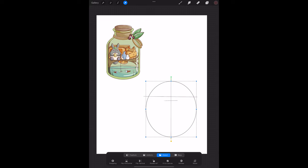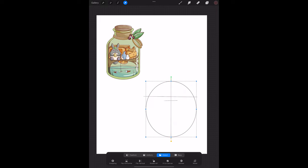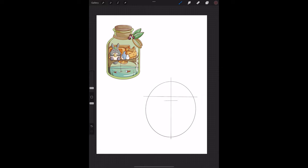Now, he's not really that shape. He's an oval, but his bottom half is a little bit fatter than his top half, so he's more of an oval egg shape. Now, in order to distort the lines for this, you can take the Move tool and hit Distort, and then pull the top left and right anchor points in ever so slightly. And you can pull the left and right anchor points at the bottom out ever so slightly. That way the bottom half of him is fatter than the top half. Okay, now because this is rough, it doesn't have to be perfect. It just needs to be a base so that we know where everything is going.